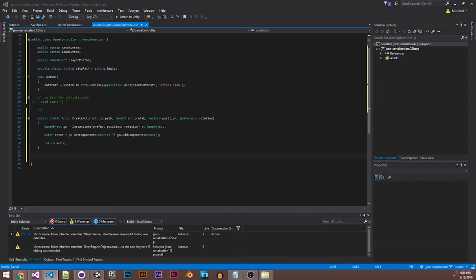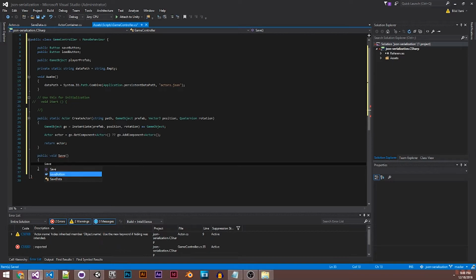First we want to have a save function. So void save. Actually, this would be a public save function. And in here we'll write save data dot save data path. And also we want to be using the actor container that save data is storing all the actors in.